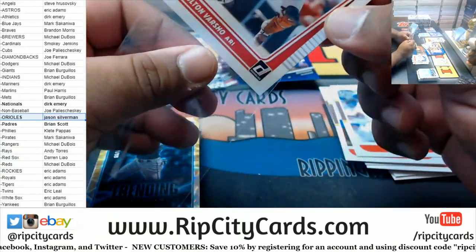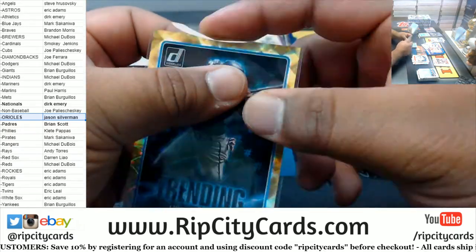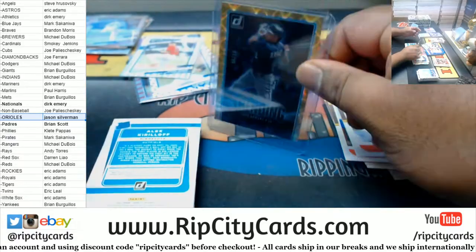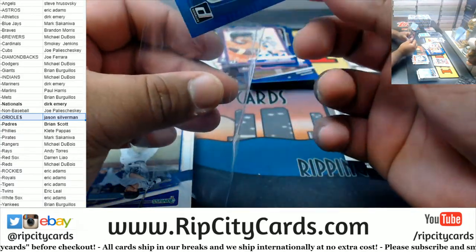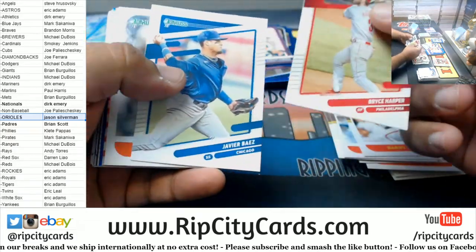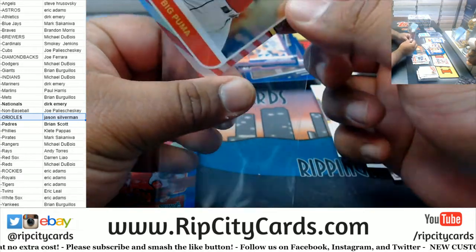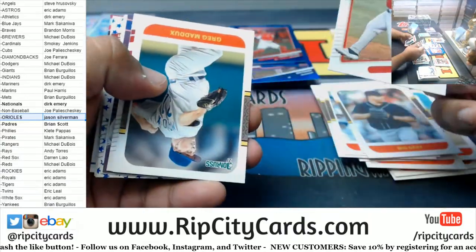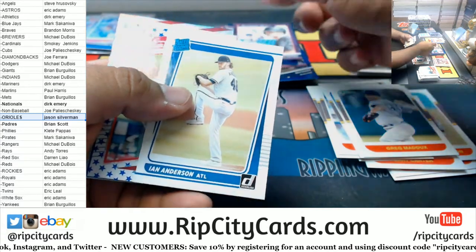A Varsho, rated rookie D-backs. $10.99 Luis Arraez with the trending mojo for the 2020 Twins. That looks nice. Real nice. Cool looking card. You got Kirilloff, Twins rated rookie blue. Big Sexy Bartolo, the Big Puma to 2021. Yadier Molina. Anderson, Braves rated rookie.